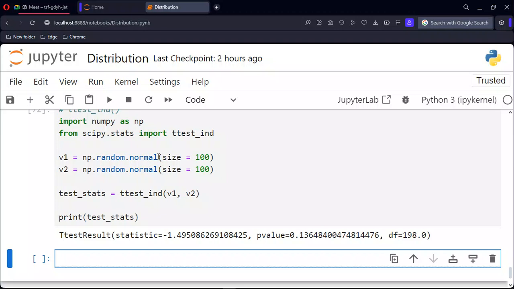Like for p-values, depending on your field of study, like in high school, they normally gave us in the question. So you will just compare with the p-value they've given you in the question. It can be 0.05, it can be 0.01, it can be 0.001. So in any case, 0.136 is such a big number.